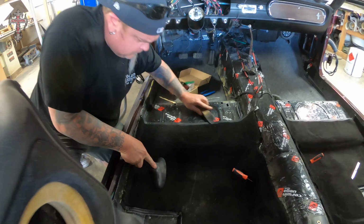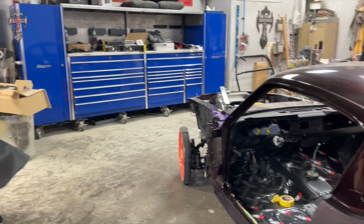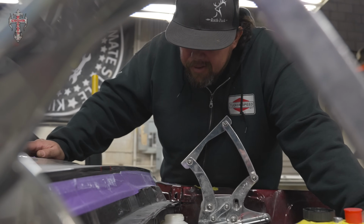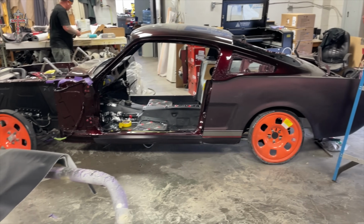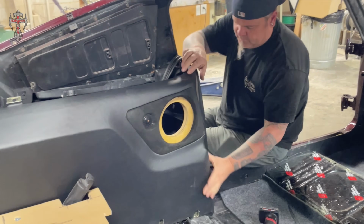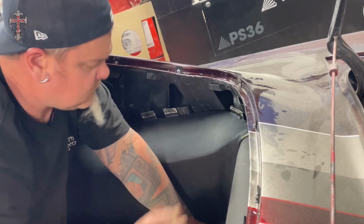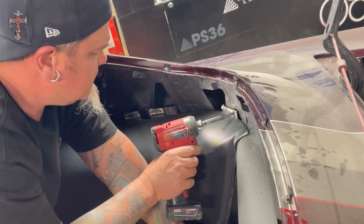Beautiful car, man. I get excited every time I see this car. Shannon being nosy, just hanging out, watching, instead of doing what he's supposed to be doing. Look, see, there he is again. Yeah, did Bobby do this right? Did Bobby do this wrong? I guess I did it right because this looks like it's going in. Look at that panel. Looks just like a factory panel that's been modified. Careful, careful, careful, Bob. Don't get too crazy.